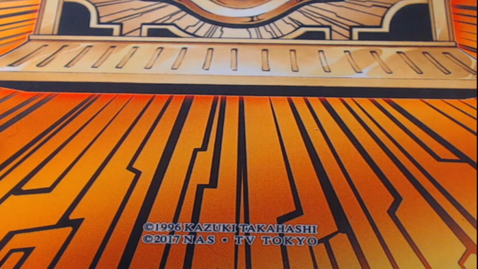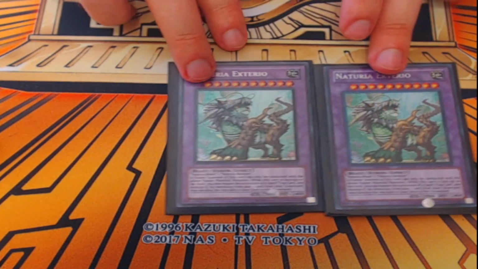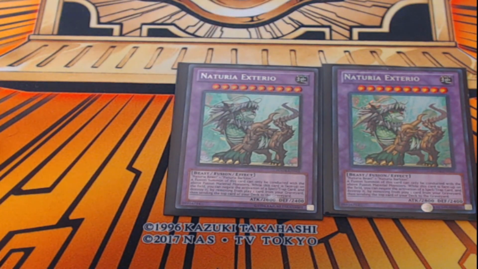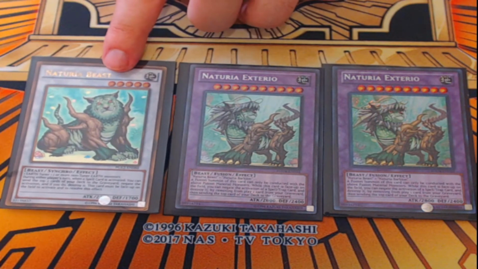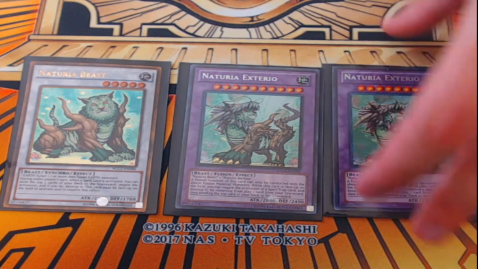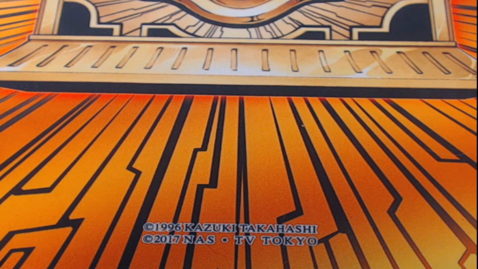Next up are 2 copies of Naturia Exterio. This is to stomp out any deck that really needs its spell or trap cards to get going, because it allows us to negate the spell or trap cards pretty easily. And I have 1 copy of Naturia Beast just to fill the 3rd slot where Exterio would be, because Beast can do the same, but only for spells. Honestly, that's usually what you need it for. There's not too many other trap card based decks running rampant, but the flexibility and stronger body of Exterio makes it the better one to go into. It also costs less cards from the top of your deck in order to negate. But Naturia Beast is a fine substitute. I'll pick up a 3rd Exterio someday, and we will be all good there.